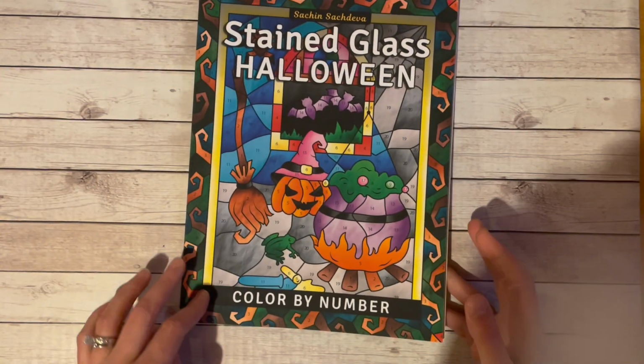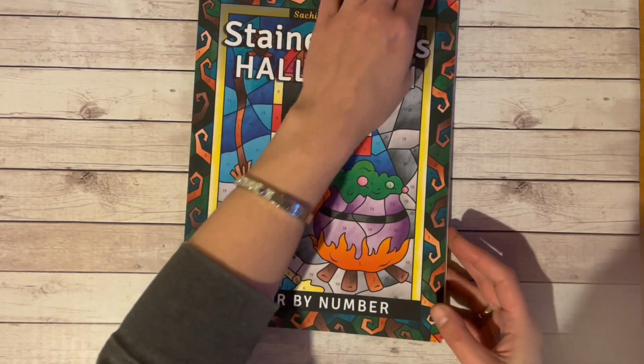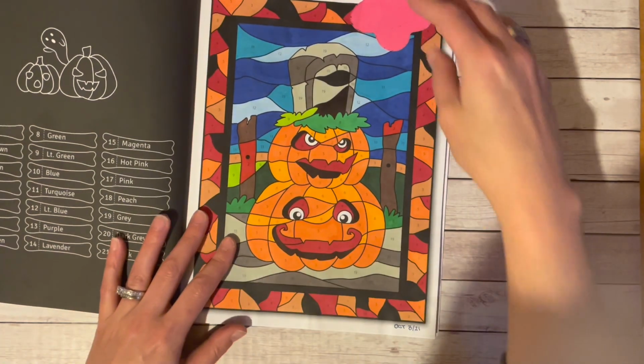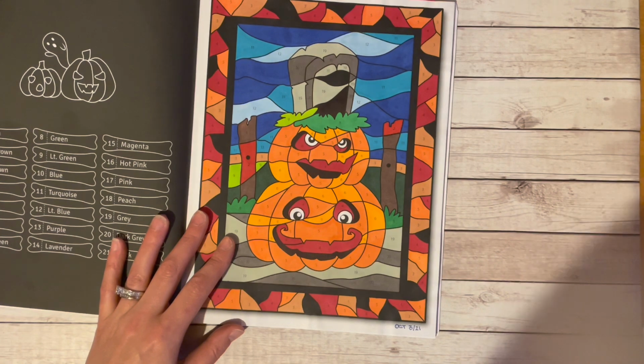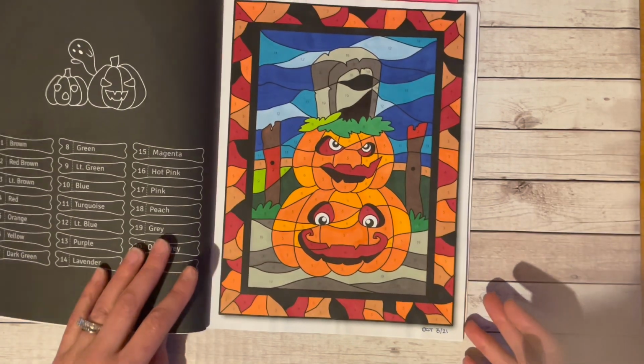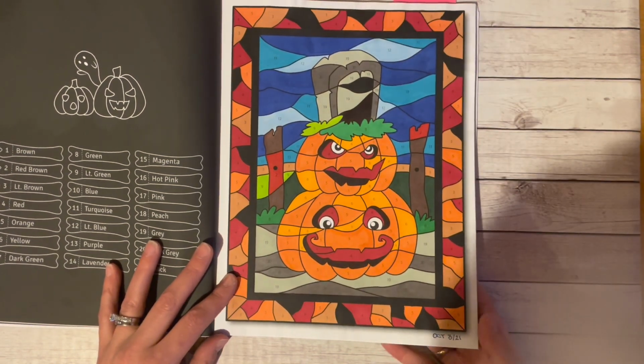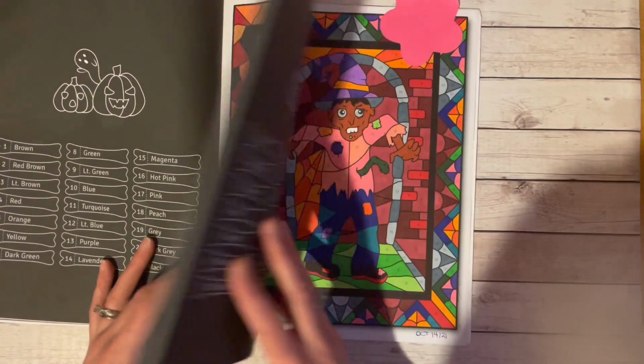The next book I worked out of here is Stained Glass Halloween by Such and Such Deva, color by number. And the first one I did here was on October the 3rd. I just used alcohol markers. I didn't do anything fancy or special with the page. Not a lot to say about that one.